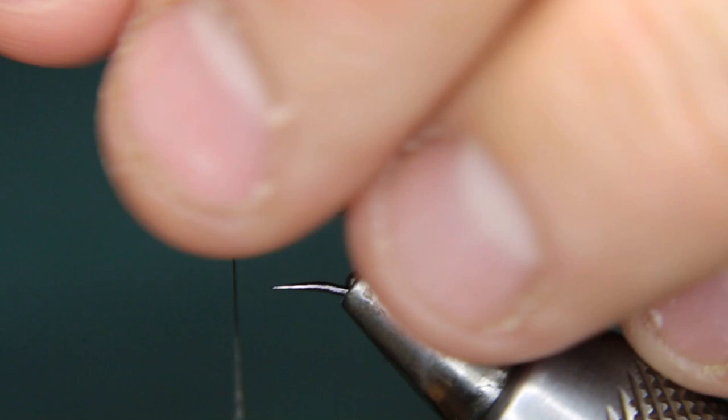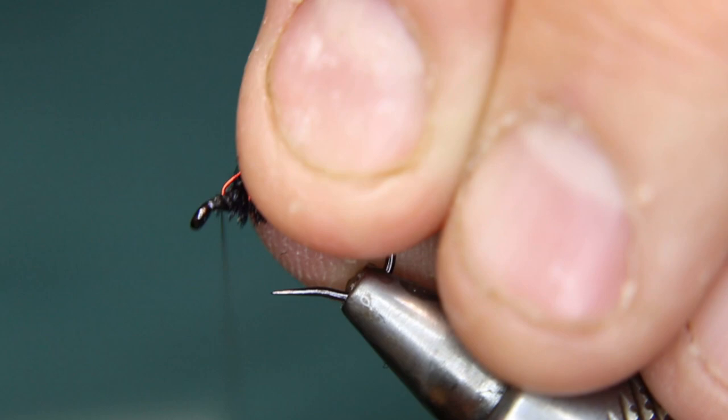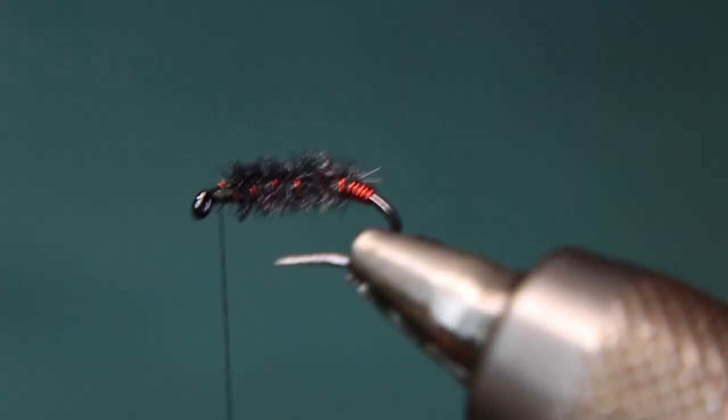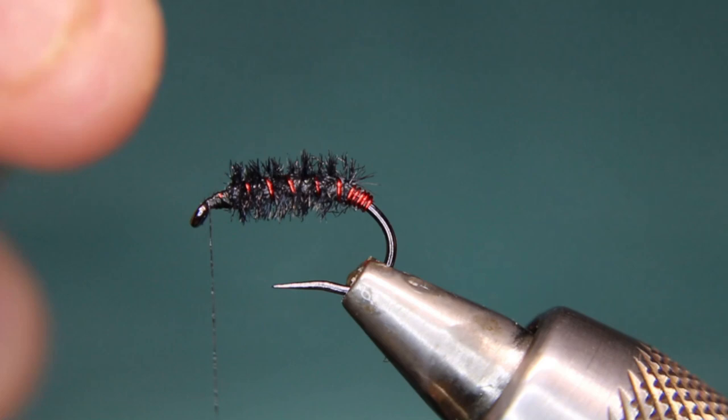Okay. Tie that off. Make sure that's tied off nice. Helicopter it off. So there's your, basically you've finished the body and the rib.